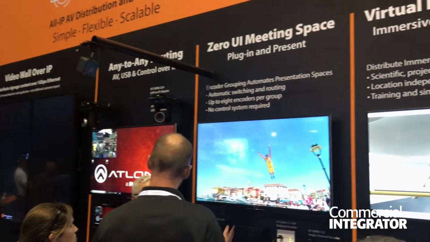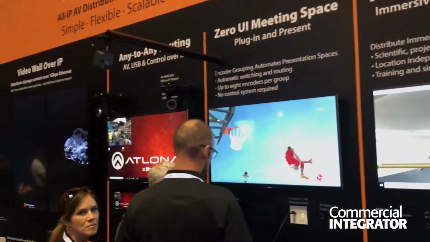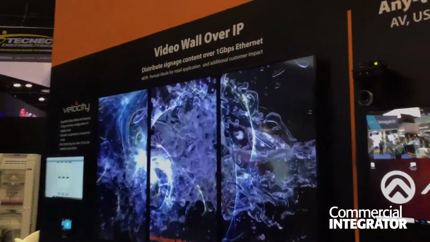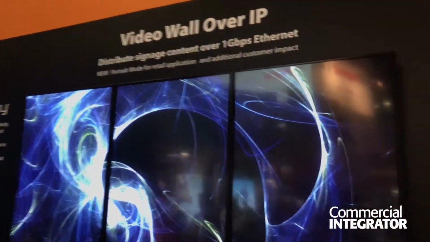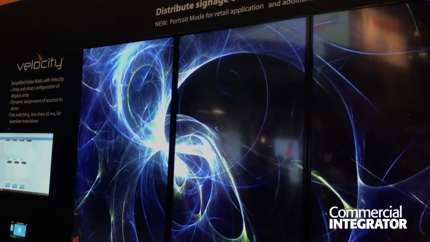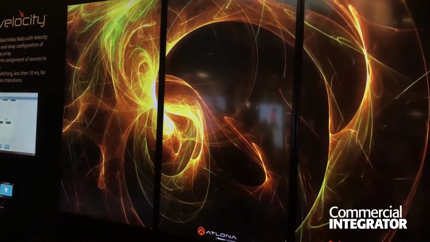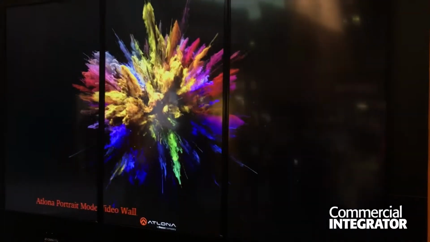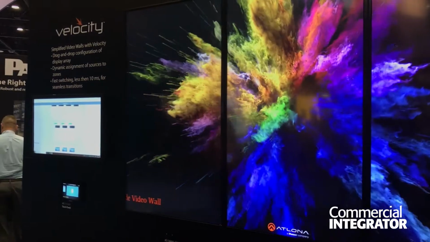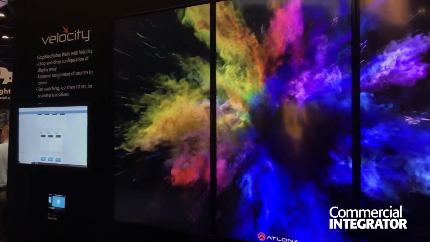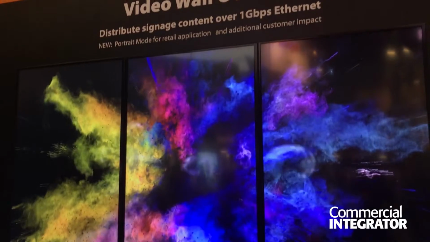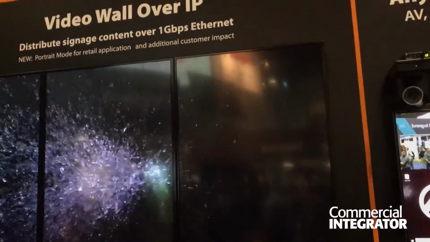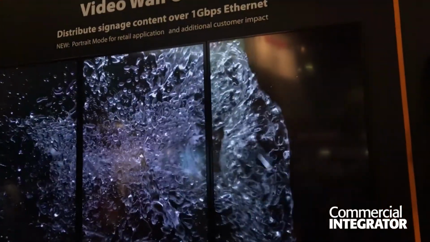a variety of environments. The first environment all the way over on the left-hand side is a lobby environment where we have a video wall that could also be displaying informational systems. This information could be brought up from a variety of sources. Right now we have a 1x3 presentation going on in our lobby. Using our Velocity control system, we can switch that out for 3 separate vertical images. Right now we have 1 crossing 3, and that's what's new for this show, being able to do a very cost-effective video wall using portrait orientation monitors.